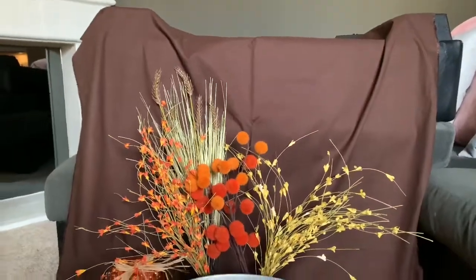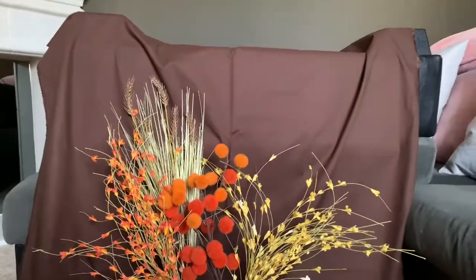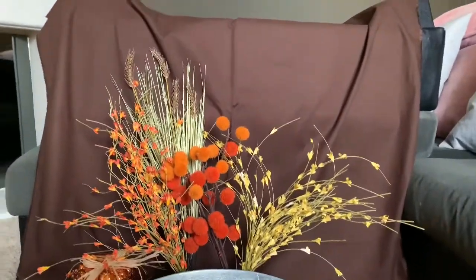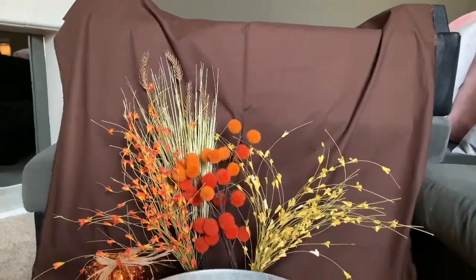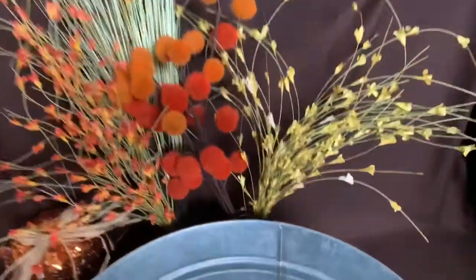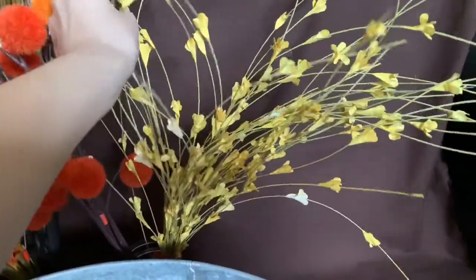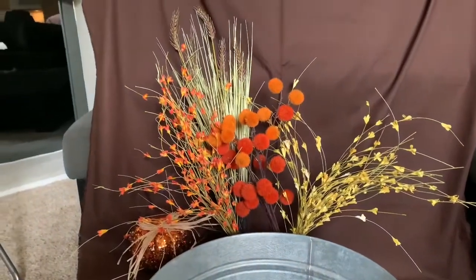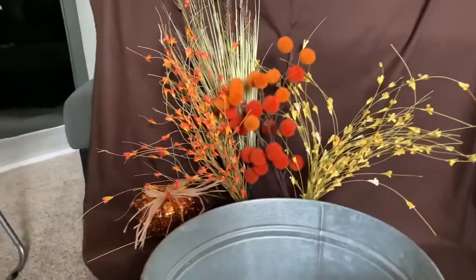So, okay, obviously I'm going to fix the fabric. This brown fabric is literally just a regular cotton fabric that I got from Hobby Lobby. I got 2 yards because I'm actually going to use this material for a project that I am going to be making. But I got these little flowers just to give it a fall vibe, since it is November. I wanted to do fall. I know, baby, are you excited?